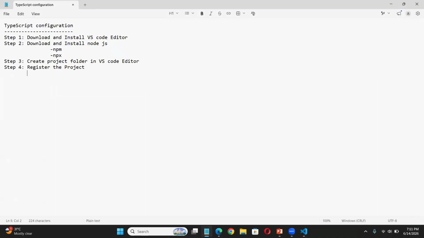What is the command I need to use here? npm init -y. Then step 5, install TypeScript. So I want to install the TypeScript.